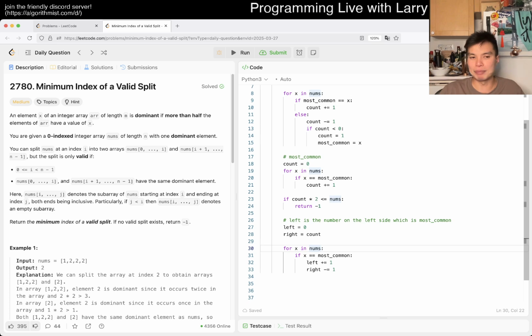I think the two things that I want to do, one is that we don't want to count the last element because you never want to move the last element to the left side. So maybe we can do this, so you skip the last element. Another thing is just maybe keep track of the index.